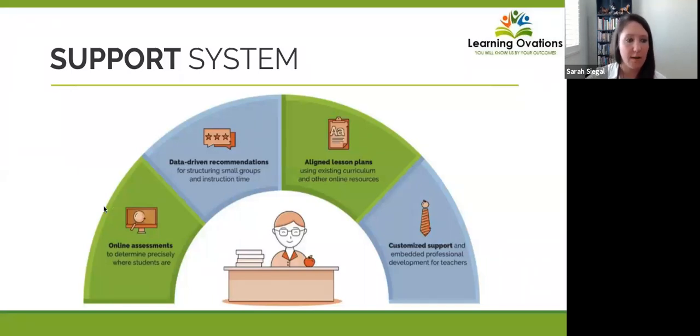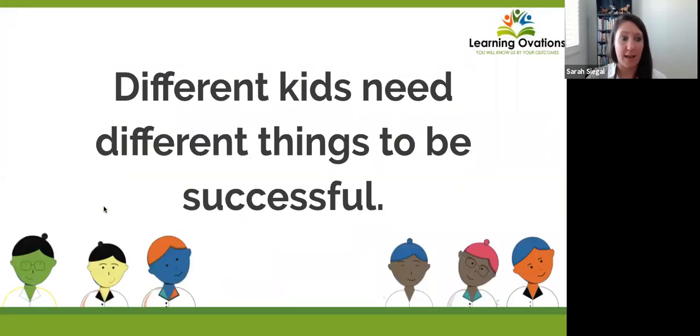So the overarching takeaway here then is that the research has really shown teaching kids to read is really complex because different kids need different things to be successful. But through the help of this alignment, we can really start now recommending to teachers exactly what students need. We know what instruction will benefit what kids most, and the challenge is just putting that into place. And so I know that's some of the pieces that Faith and Todd are gonna touch on too, is how does that really look?